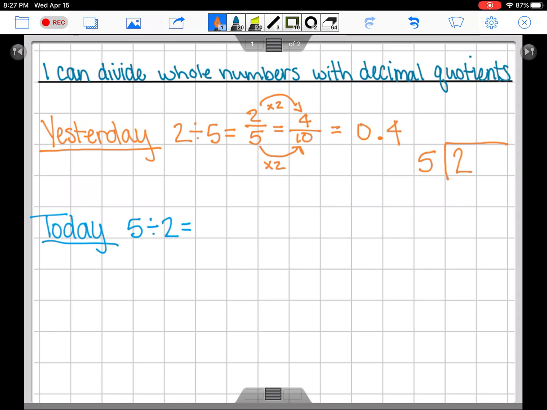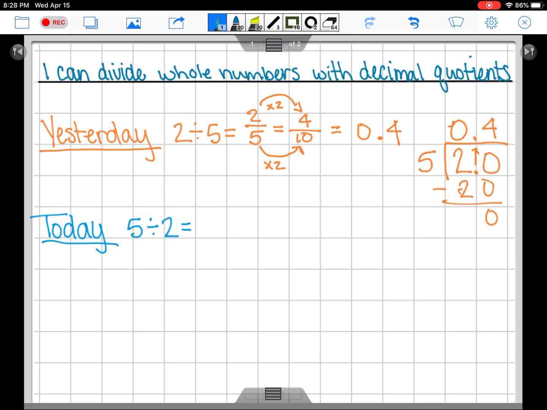We are doing 2 divided by 5 there. And we know right away that 5 cannot fit into 2 any times. So we're going to turn that 2 into an equivalent decimal. We're going to place our decimal and a 0. As soon as we place that decimal there, we also need to bring it right up here. Now we can say, how many times does 5 fit into 20? 5 times 4 equals 20, and we have nothing left over. Now remember, when I say 5 times 4, what we're really doing here is 5 times 4/10 equals 2. So that's a quick recap of what we did yesterday.